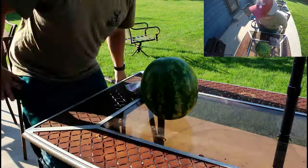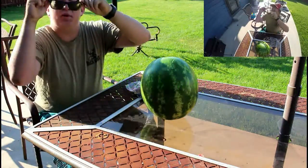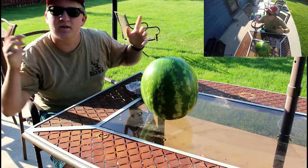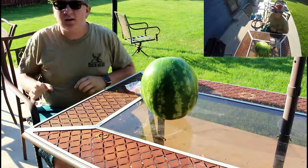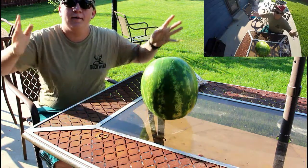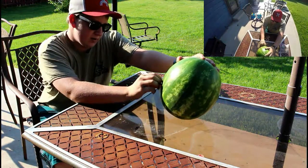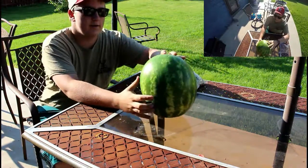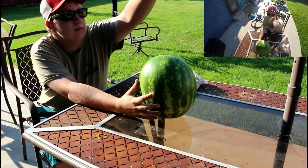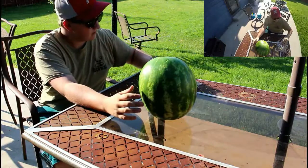Hey guys, it's Austin here from Mountain Craft, and I hope you guys can see me all right. I don't know how the lighting is. I'm doing this kind of early, it's like 8 o'clock in the morning. I got a watermelon with a sticker on it, a GoPro, which you guys can't see, and rubber bands.